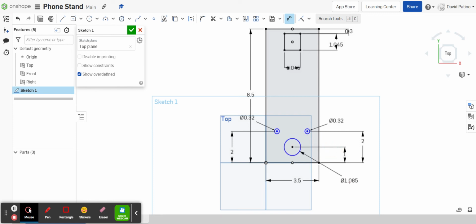And this is going to be a radius of 0.75. This is giving me a diameter, so let me double click this and turn it to 5. And the diameter of 0.32 I think is correct.